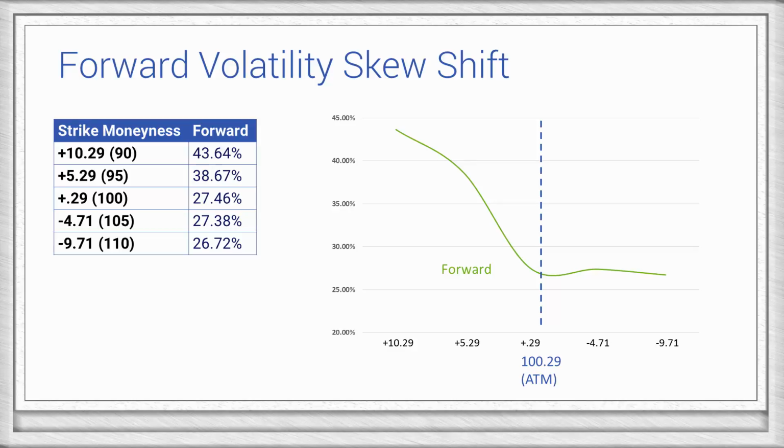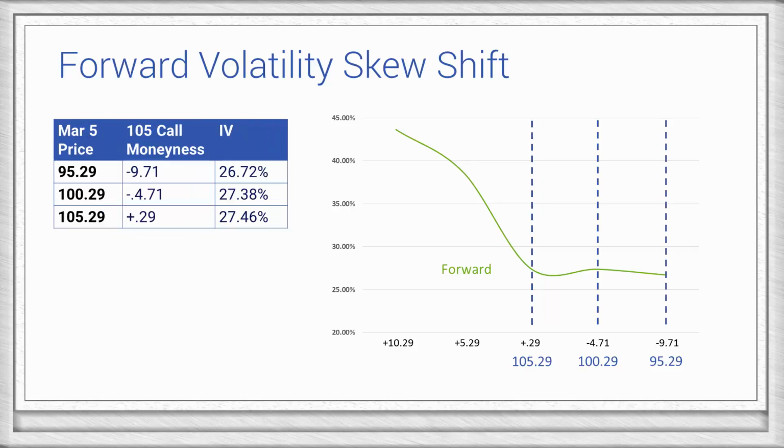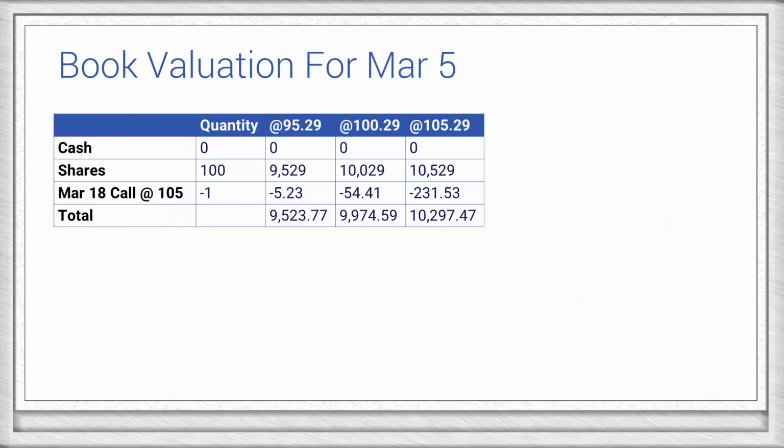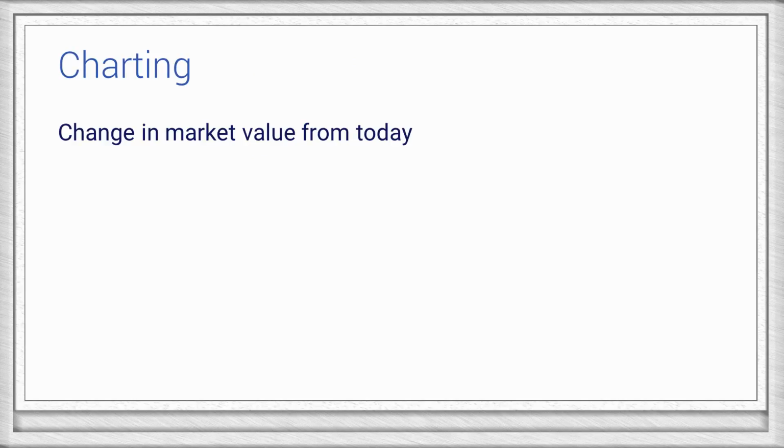To determine the appropriate volatility used for different underlying prices in the future, we can simply shift the skew the appropriate change in price such that the moneyness lines up on the future date. And then once we have the volatility for each future price, we can complete our book valuation from earlier. Now when it comes time to chart these future book values, they're not used as is. Instead, the relative market change from today's value is used in order to provide context that's more useful in decision making. Let's say the underlying has dropped 3% and we want to see how it affects our potential future.